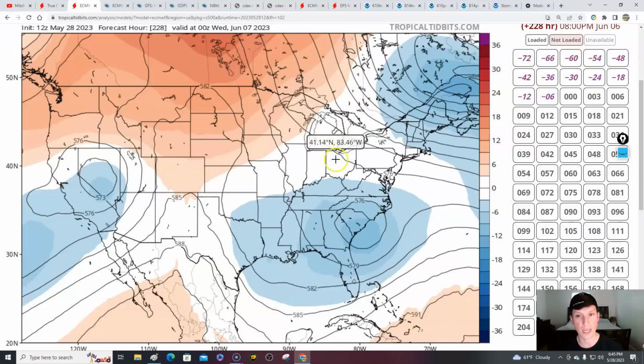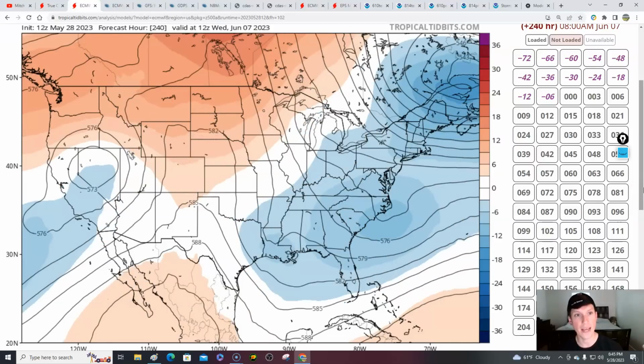And then I would watch for some kind of cold front. Basically, as this ridge shifts west, this could potentially open the door for some troughing over the northeast, the eastern U.S., and that is why below average temperatures continue to show up over the eastern and southern U.S. Anytime you normally have blue, you're going to have below average temperatures, whether that's due to the fact that you've got a trough of low pressure, low pressure showers and storms, or a cold front, whatever it may be, you're going to have lower than average temperatures.